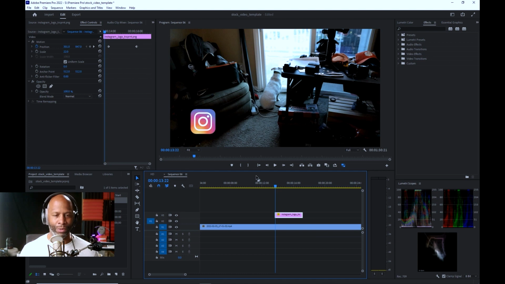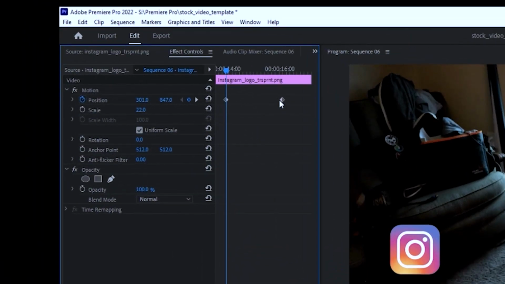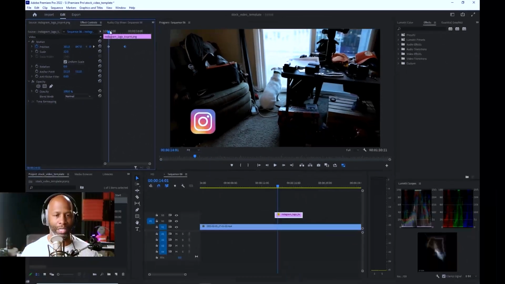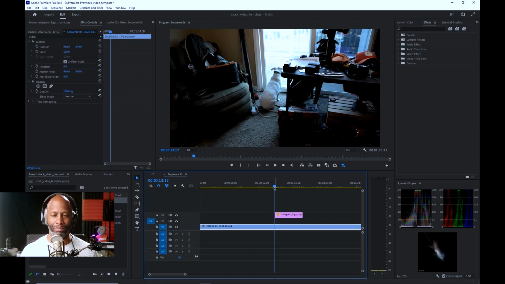All right, we went from left to right, and that's fine and dandy, but what if we want to speed this up? Okay, so what you have to do is have the keyframe values change at a faster rate. Meaning, if I go to keyframe number 1 and I want it to get to this point faster, the second keyframe, all I have to do is just move it closer like that. Okay, so now we'll go from this thing playing onto the screen and popping off fairly slow to something a little bit quicker like that. Maybe that's still too slow.